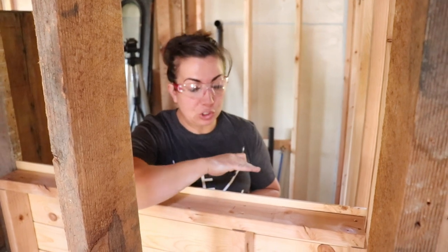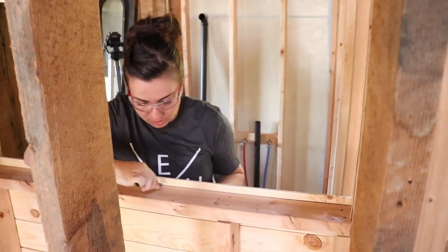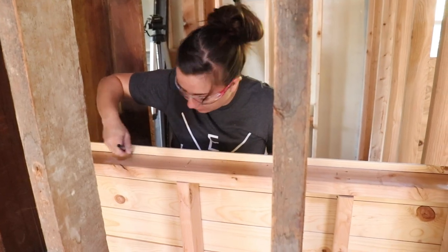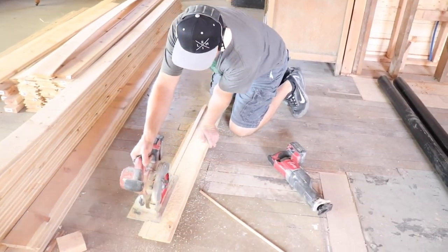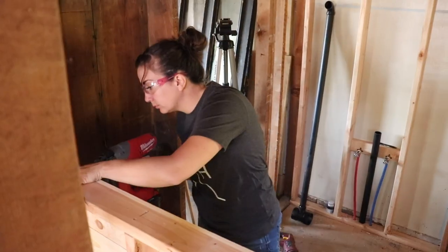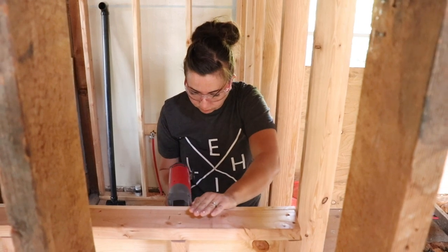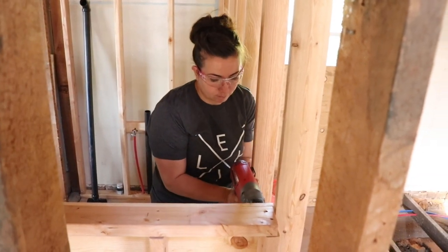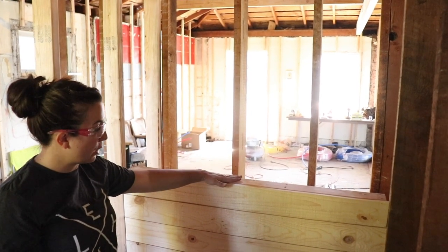This is the last board of shiplap before we bring it over this way, so that way we can come up the wall here. So I'm just gonna go ahead and mark it this way. This is where to cut it. So now you guys can visualize that this is where this part will stop.